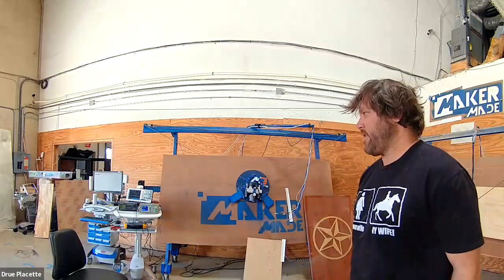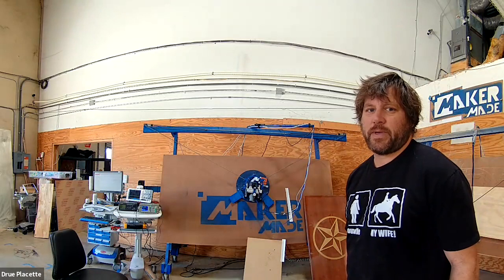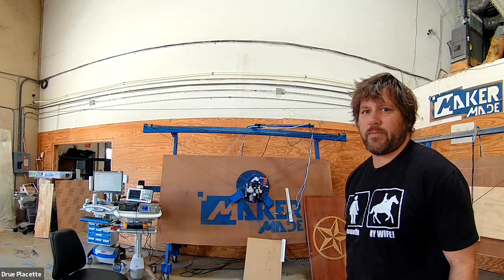So I've got a, we'll discuss it later, but I've got the scope and the signal generator hooked up.